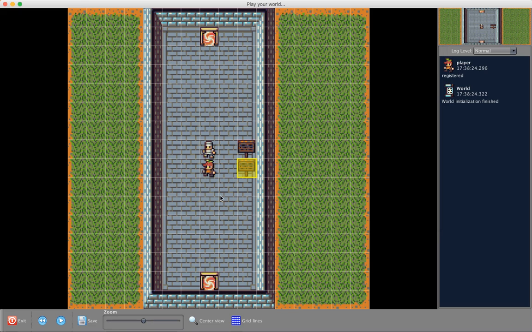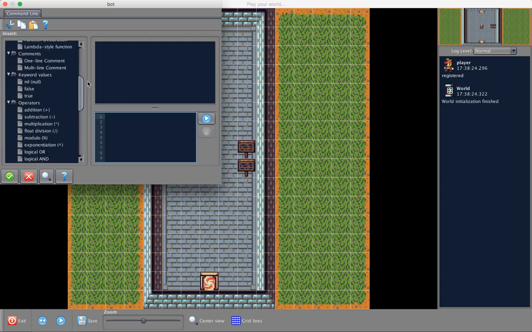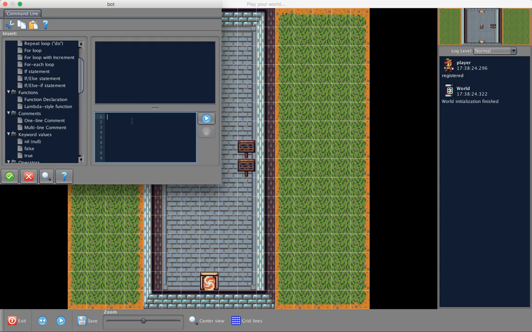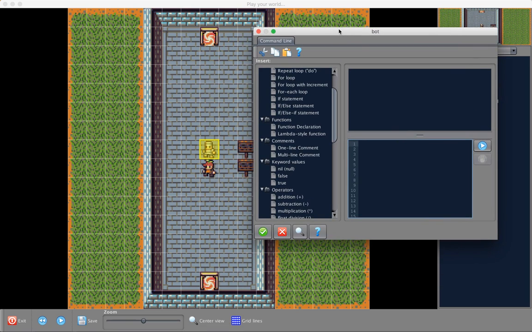And then I'm going to open the bot here, and you'll see that it opens up a window with some intimidating stuff here, but really you should be more interested in this space here, which has the text input. This is the command line, you'll notice. So we are just going to copy and paste that code that the sign told us to put into this command line. And then after inputting it, we're going to click run. And well, what do you know? The bot moved up.